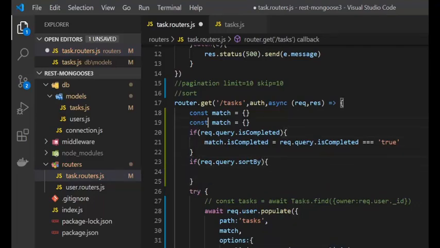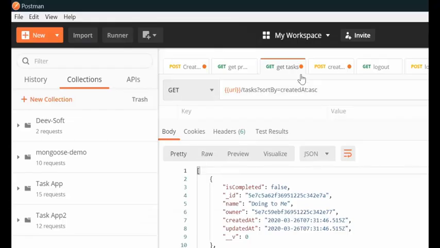Then we will get this value here, createdAt with ascending or descending.